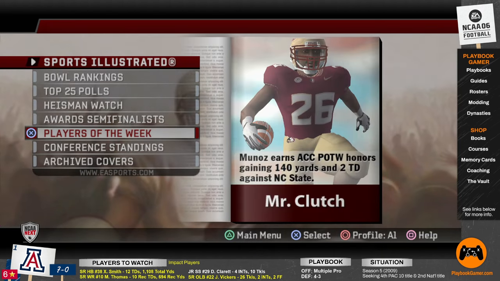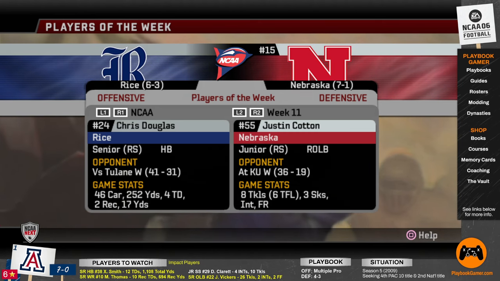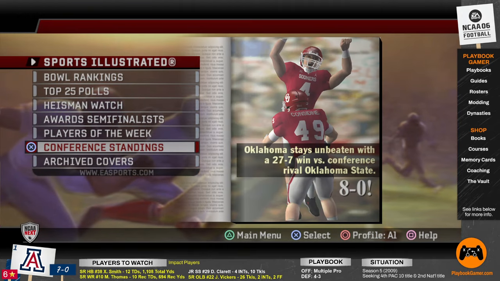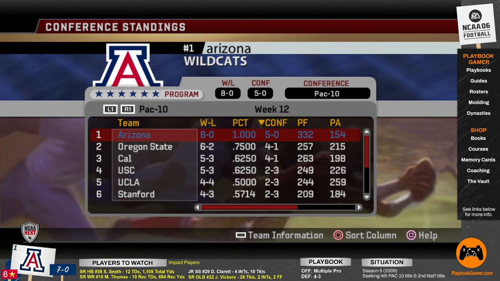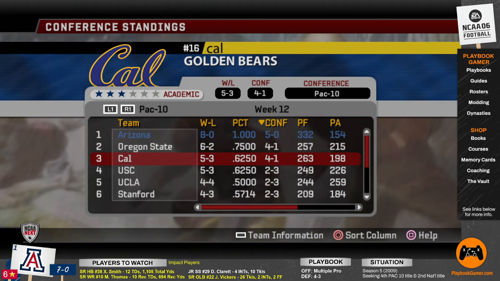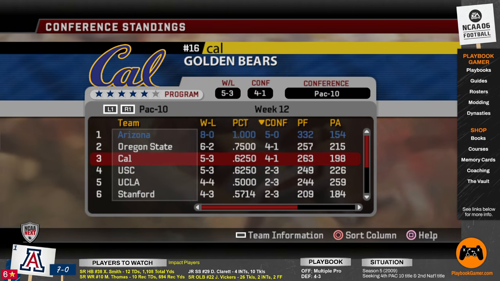Players of the week nationally, a halfback for Rice put up some crazy numbers, and an outside linebacker for Nebraska put up some good numbers as well. Conference standings, we are still undefeated. We escaped, but we're still there. Oregon State, then Cal. Cal's that big game, but for some reason, I think we don't play Cal, or have we? I should know this by now, but I think we don't.